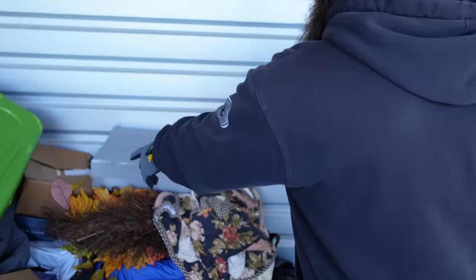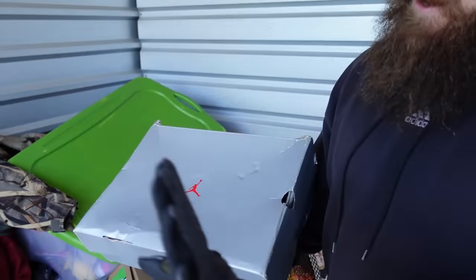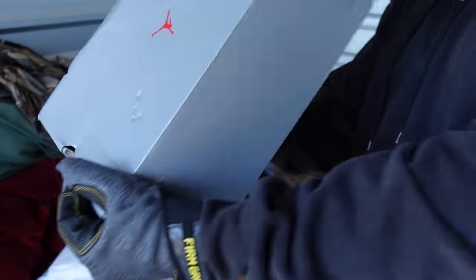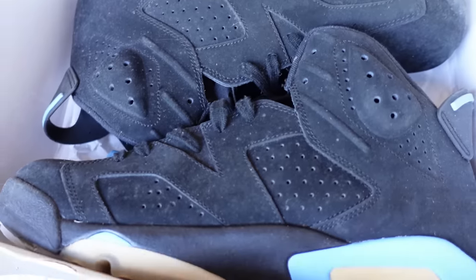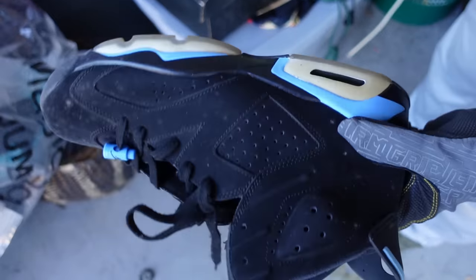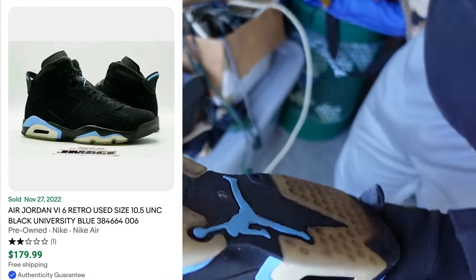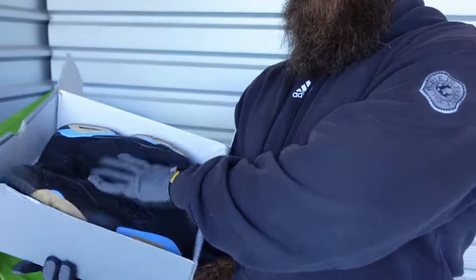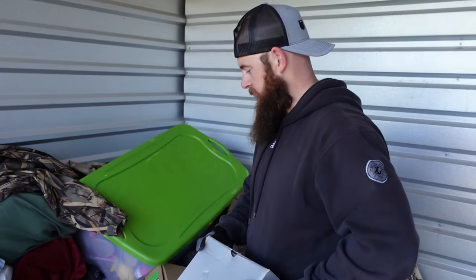Let's move this stuff out of the way and get to these boxes. They're heavy — I'm a little out of breath from opening all these Jordan boxes, but I'm not complaining. Size 11.5 Air Jordan 13 Retros. Wow, these look nearly new — they're used but in really good condition. These are all like 2017 to 2018, so they've been sitting in here a while. Great sizes — 9.5 to 11.5.